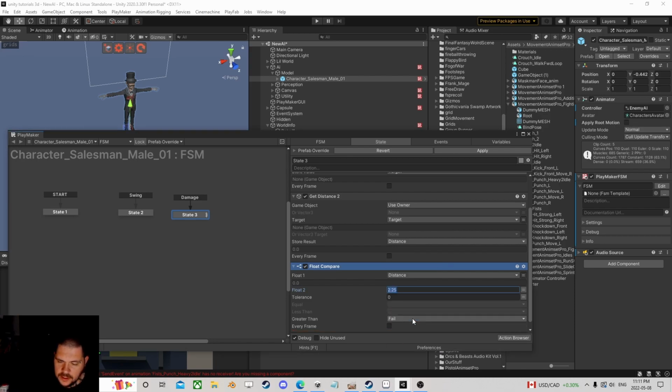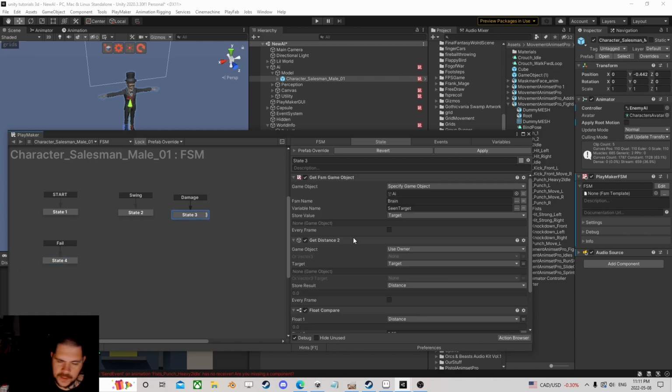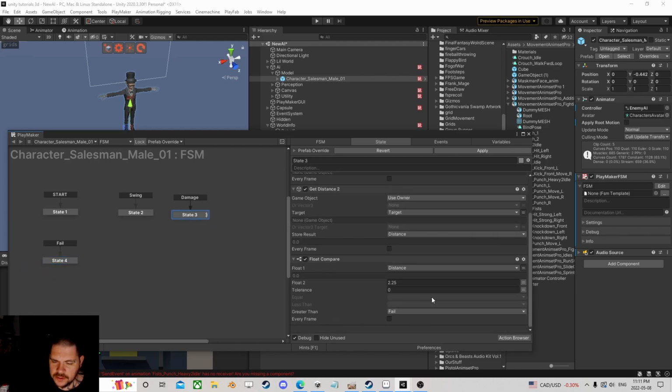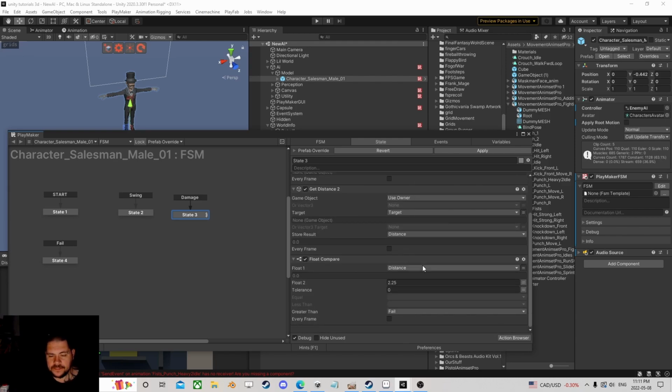It has failed, and if we failed, we're going to go over here. There's a fail. That's where failures hit. So we've attacked, and we check the distance just to be on the safe side.